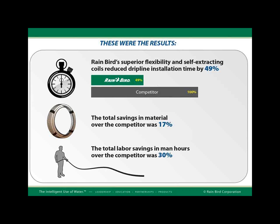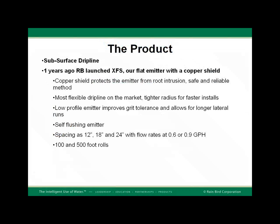I used to joke about taking a 500-foot roll and it gets wrapped around you. I mean, you look like the Michelin woman. So this is definitely a situation where it's much easier to install. And then last year, we launched a subsurface drip line offering for this called the XFS. And it actually won the IA's Product of the Year. The way we protect the emitter from root intrusion is we have a patented copper shield installed in each emitter. The spacing is the same as our XFD, spaced at 12, 18, or 24 inches, and the flow is 0.6 or 0.9 gallons per hour, available in 100 and 500-foot rolls. So definitely a family that's been around now for going on 3 years, and we continue to add to this family.